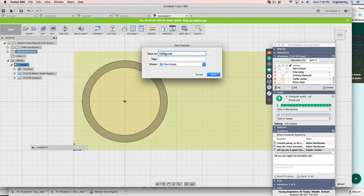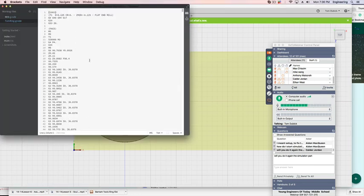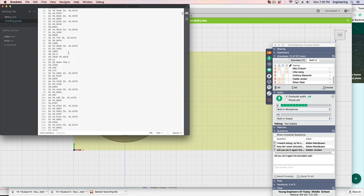Then that's the code you actually use that goes to the other mill that we would name it. So in my case, your case would be your name and ring. So Tom Ring. And maybe I put the date if I made more than one of them. I'd save it, and it's now going to be under downloads. It's going to ask you to install brackets. It's just going to automatically put it in there.